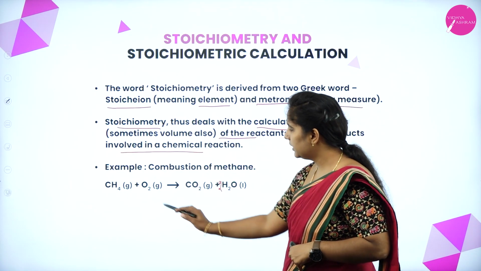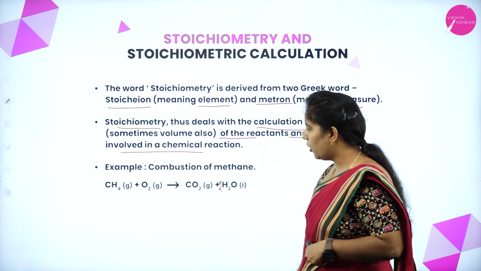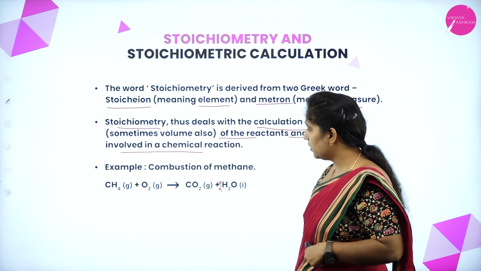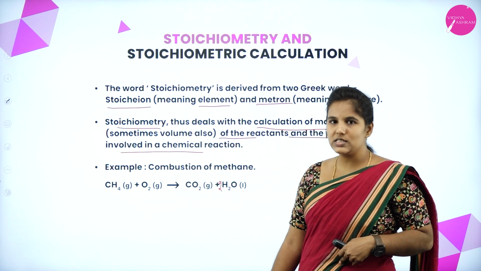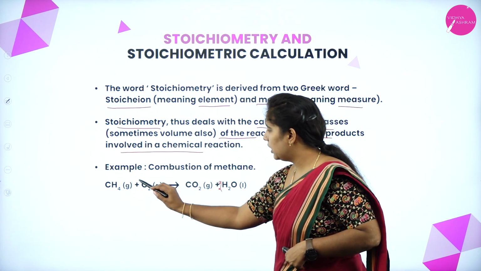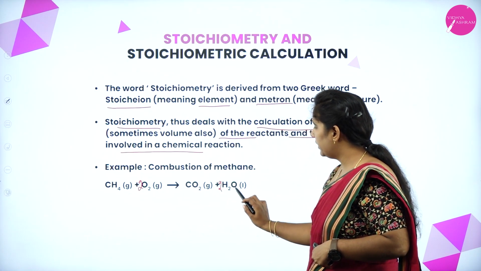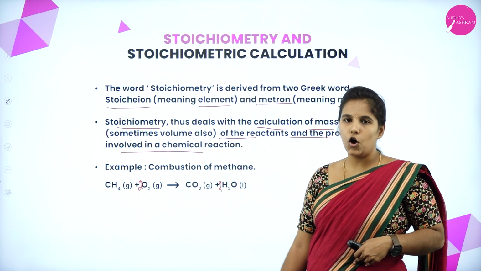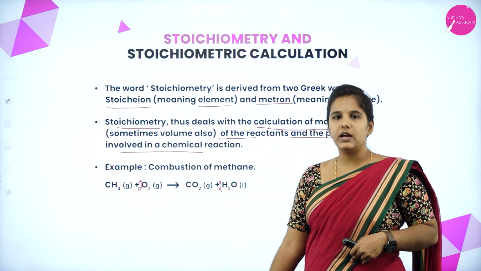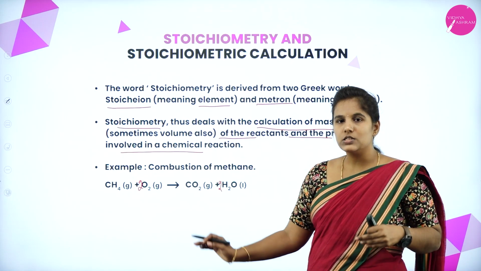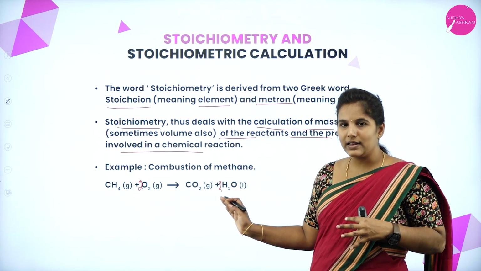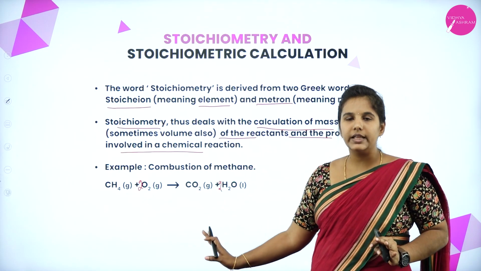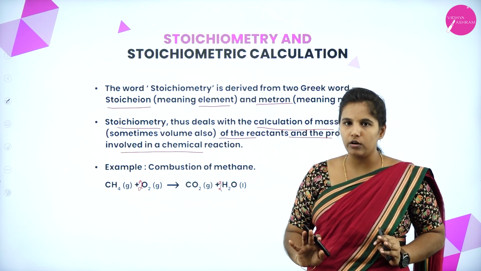Okay. Next, coming to the oxygen. So how many oxygens will be there here? So here 1 and here 1, but here also it is 1. So I'll write 2 to balance the oxygen, so that side also becomes 2 oxygen. So before going to calculate the mass of the reactants and products, we have to see whether the equation is balanced or not.